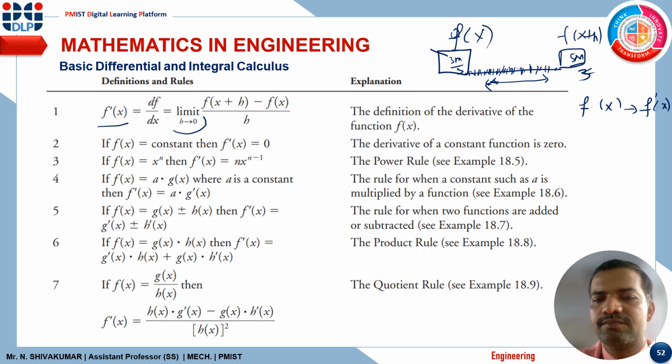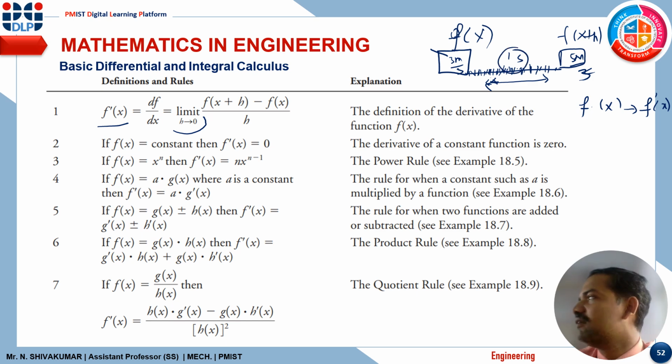So what is h? In between we have 1 second. That is h. So h tends to 0 means what? When we reduce this value from 1 second to microsecond, then we have a more accurate result. When we reduce to nanoseconds, we have even more accurate results. So accuracy depends on how minimal an interval we are measuring. Okay, so that is the idea for this.